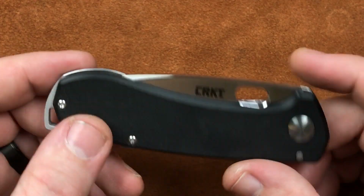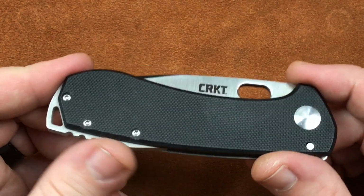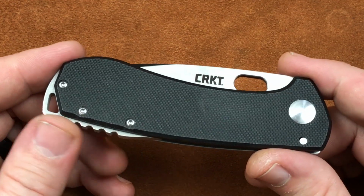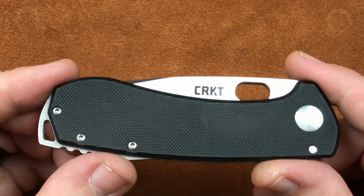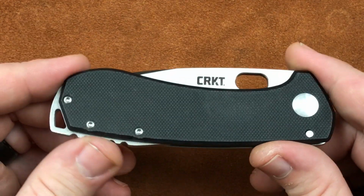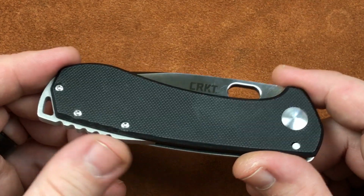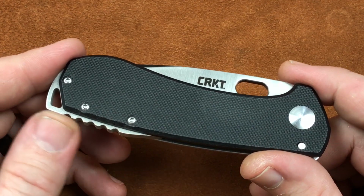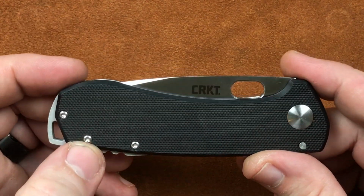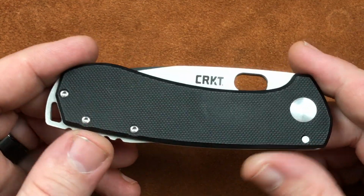I tried to order parts from CRKT to fix that, and it took them like 3 months to give me an email that says, we don't have the parts in stock, you can send the knife in. So, boo to CRKT for that. Big boo. They could have gotten back with me much quicker. I think they asked for my phone number. They definitely had my email address. They could have let me know something in a much more timely manner. Nothing on Jesper there. That's all on CRKT.